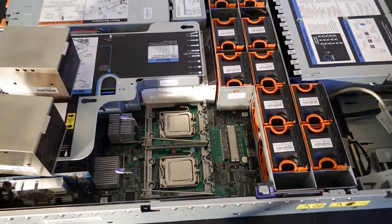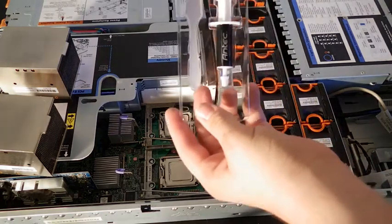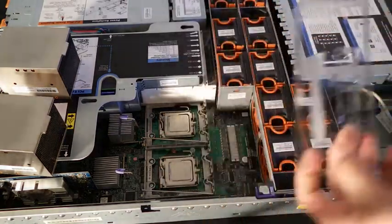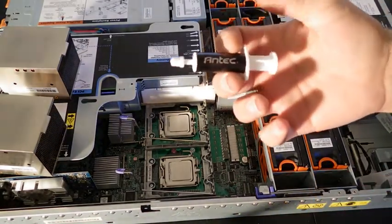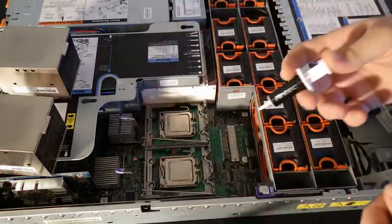And then we're going to take our thermal compound and just open up the box. With this specific thermal compound, when you open it up, you get a little squeegee thing and the thermal compound. I'm not going to be using the squeegee, so I'm just going to take the thermal compound and get started. So here's a little thermal compound. It comes in a little syringe, really easy to use, with a nice little cap. Just pull to remove the cap.